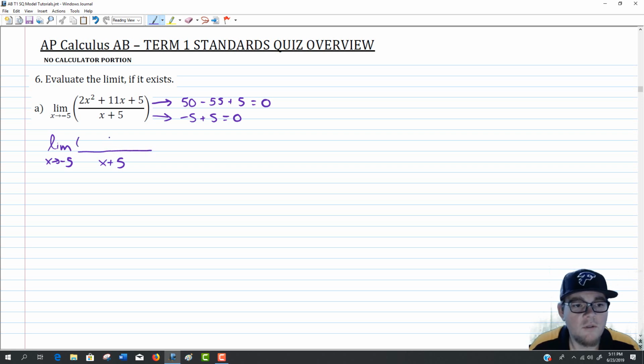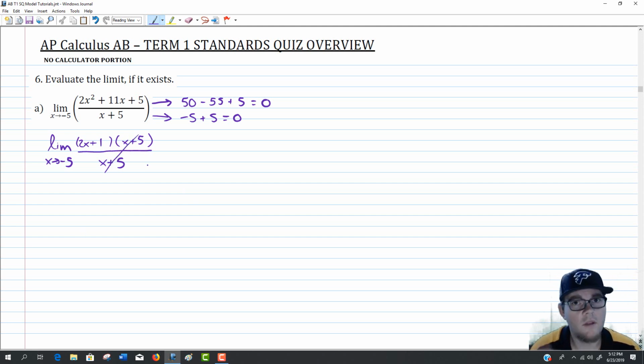So as kind of a general tip, you may have already realized this yourself as you're working through the problems from this particular lesson. But if we're trying to evaluate this limit, we need to make sure that we get rid of that factor that produces the 0 over 0. So there should be an x plus 5 factor in the numerator, and then just kind of looking at the original leading term and constant, we can determine that the numerator should factor to 2x plus 1 times x plus 5. The reason that's valuable, of course, is that the x plus 5s will divide away.